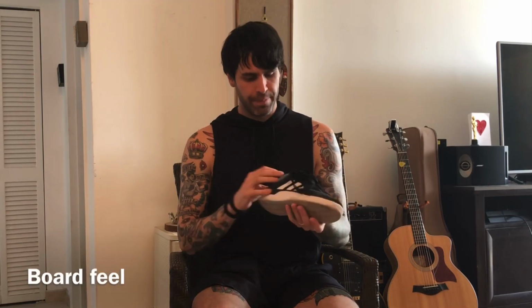Board feel. So I put the Footprint insoles in, and I would say it has a little bit more board feel than the 3ST004s, so those Adidas, but it has a little bit less board feel than the 3ST003s. So those are the ones with the big ollie thing on them. So it's somewhere in between. It's not the most board feel, but it's not the least.